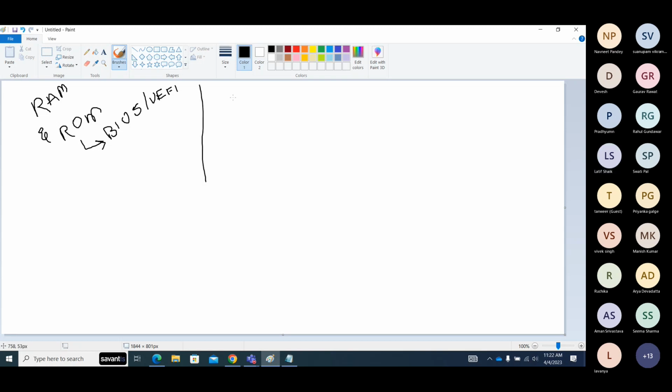Next step. Secondary storage devices. Yes, you said hard disk, CDROM, DVD, Blu-ray, SSDs, floppy, pen drives, memory cards.